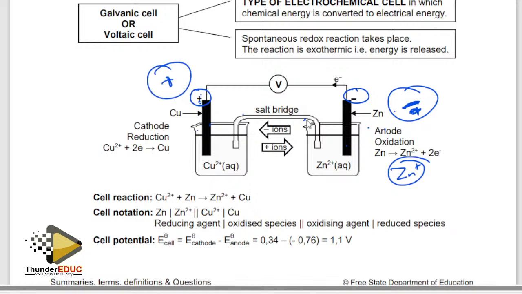Because this is supposed to be negative, the salt bridge brings the nitrate ions so that it stays negative, so that even if the electrons go, it remains negative. And this one, since it's supposed to be positive, and these electrons are coming and trying to neutralize this positivity, the potassium ions are going to be produced here, so that the anode will continue with the oxidation and the cathode will continue with the reduction. So the positive ions from the salt bridge come here. Those are what are called the spectator ions. They prevent the oxidation and reduction from stopping, or prevent the cell from being impaired.